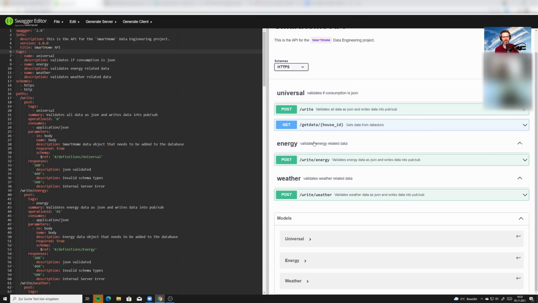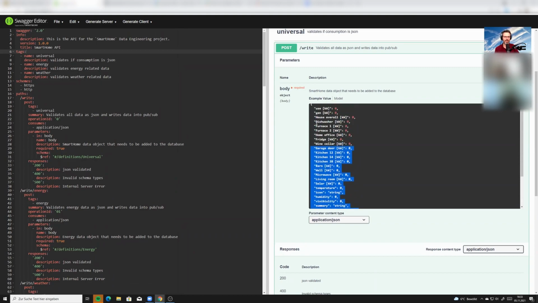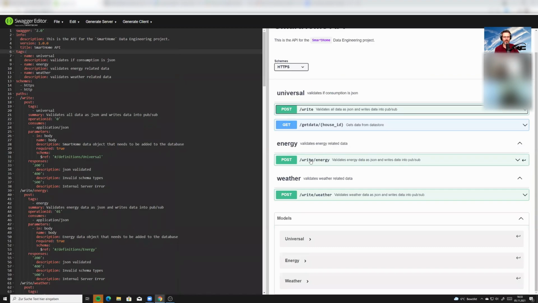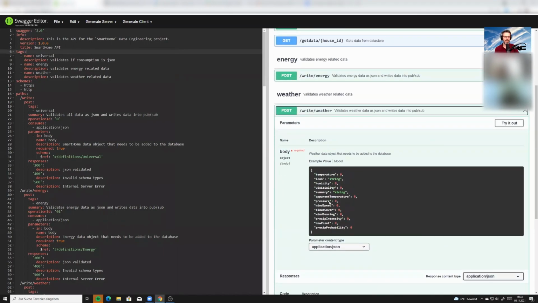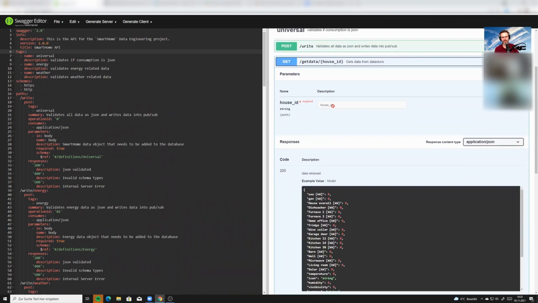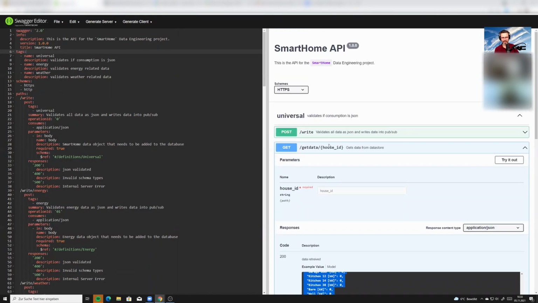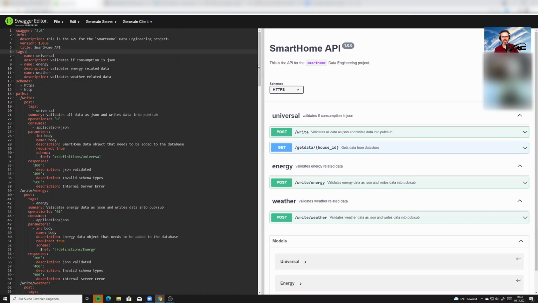So in this case, we were talking about writing an API for energy data, where the write here gets the information for everything. This is universal, right, for energy data and for weather data. Then we were talking about doing two methods for writing, one for the energy data and one for just writing the temperature, the environmental data, the weather data. And then we also defined a get method, so you can actually get the data out: you define a house ID, and then you get a JSON with all the data. This is very important.